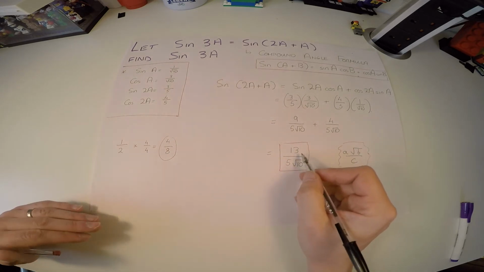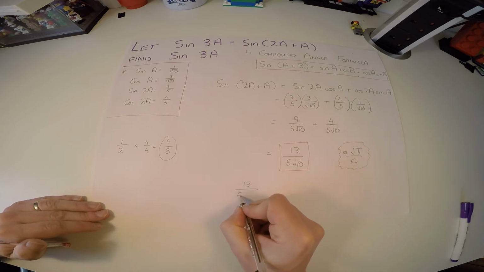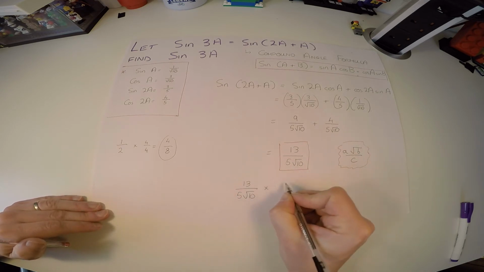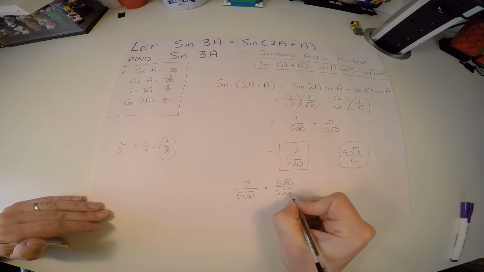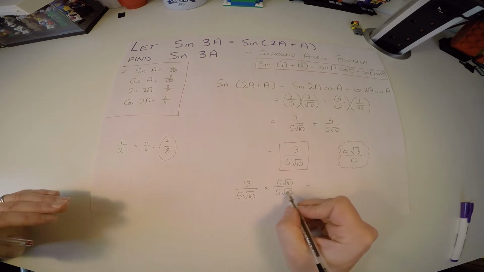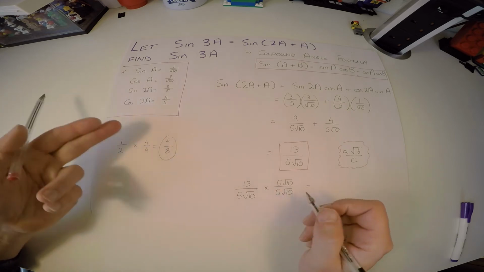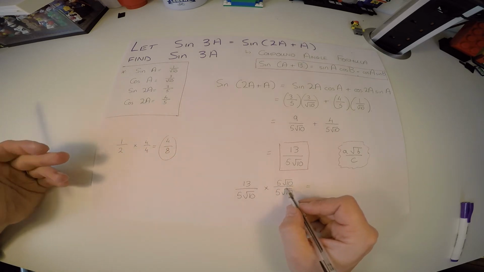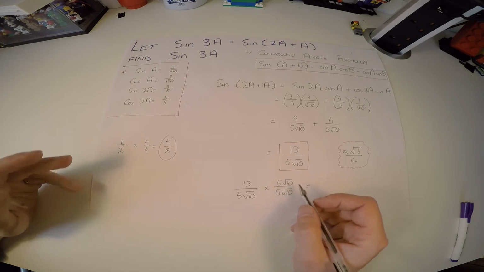So what are we going to multiply by here? Well, let's try the denominator. So say 13 over 5 root 10. Let's multiply that by 5 root 10 over 5 root 10. Okay? Now, of course, something over itself is 1. So by multiplying something by 1, remember, you're not changing what it is. A half and 4/8 are the same thing. Multiplying by this, it's going to retain the same numerical properties. It's just going to look a little bit different, right?